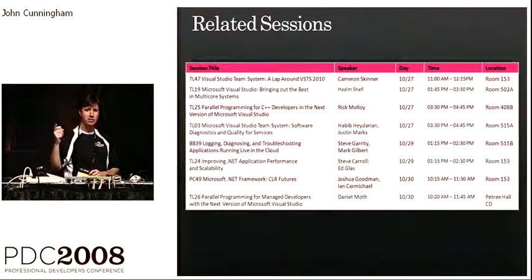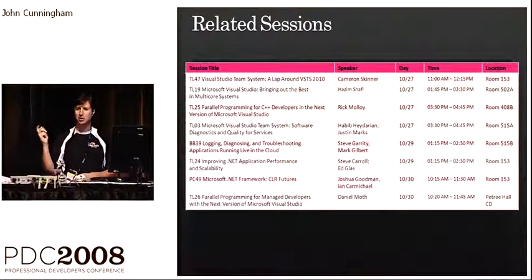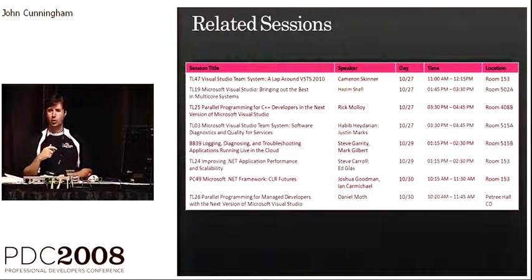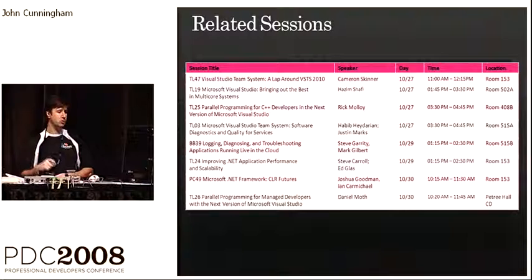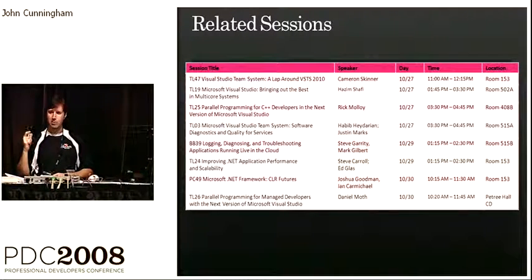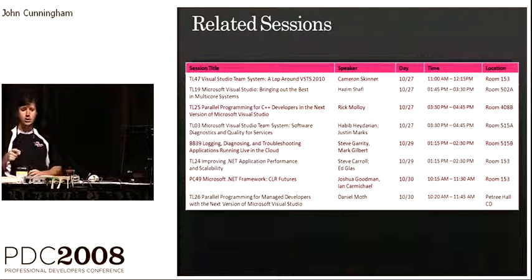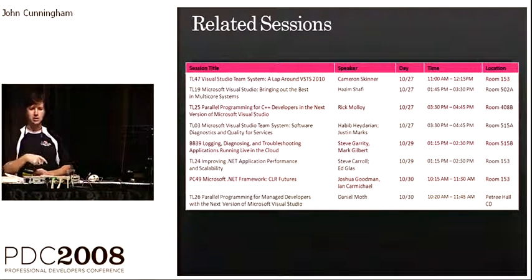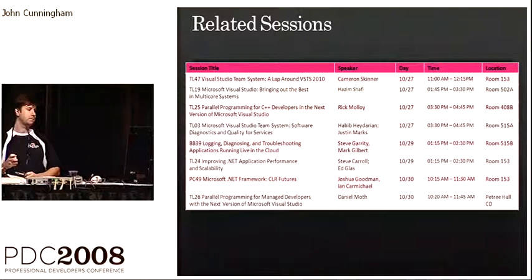I also want to point out related sessions. There are some that have been in the past. I'd ask you to go and check those out on recordings on Channel 9. Coming up, there's also Steve Carroll's talk on improving .NET performance and scalability. The CLR Futures talk might mention some more about mini-dump debugging. And Daniel Moth's talk will actually show some of the advances that a sister team of ours has done in showing multi-threaded and highly concurrent applications in the debugger.